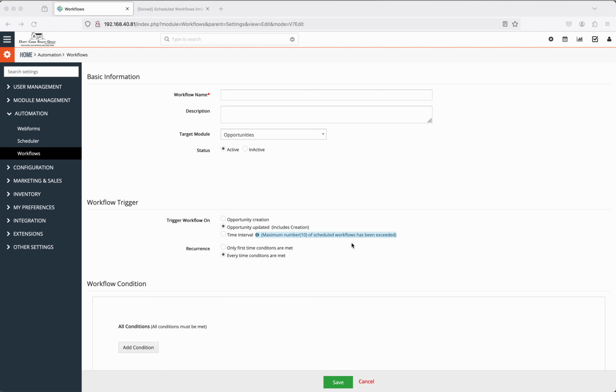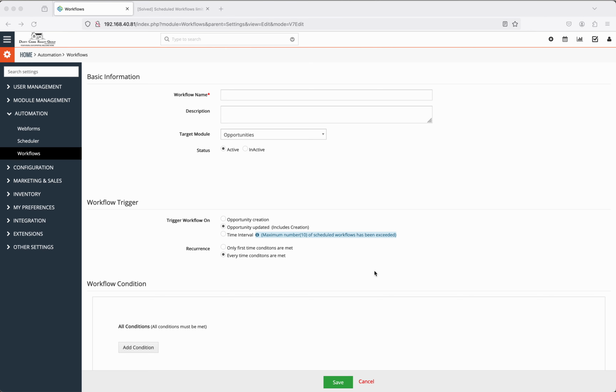I've changed over my SQL database and moved it to this server, and I actually have 19 workflows currently. As you can see, I was going to add a new one, and I came up with the notification here again, right in the center there, maximum of 10. So I'm going to show you how to change it.